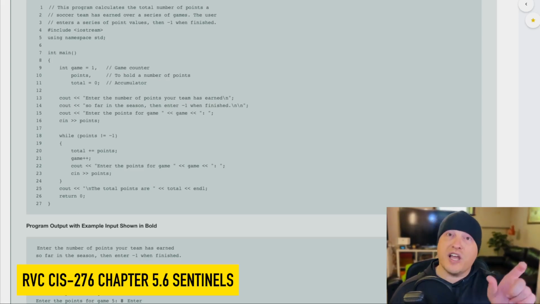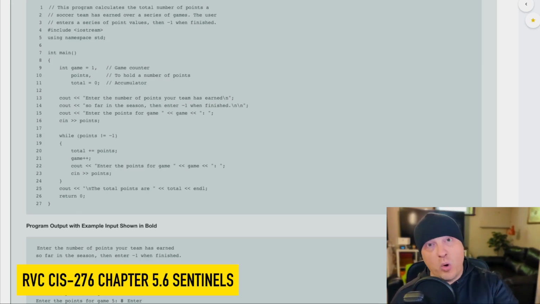What we're doing is we're getting an accumulator here. So total is going to get the total number of points and add that back to total. So total plus equals points. That's our combined assignment for that. We are going to increment game. So game plus plus is going to increment that counter for us so that later on we can output that value. And next, you've noticed here, we're going to enter the points for our next game.